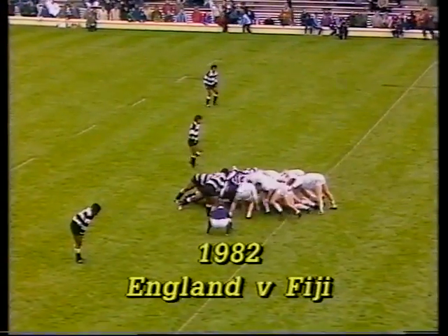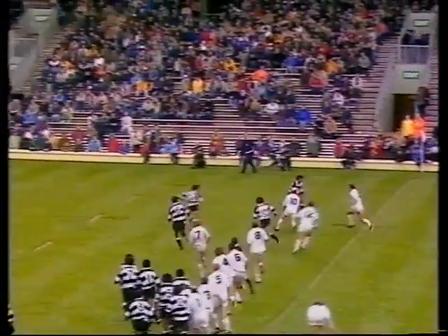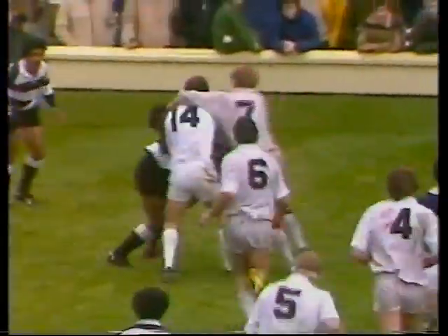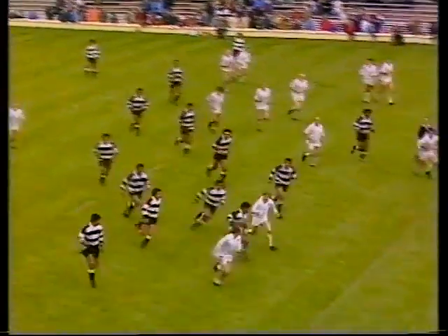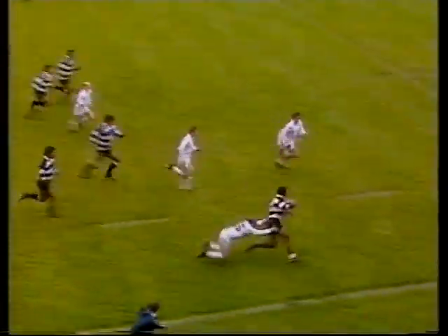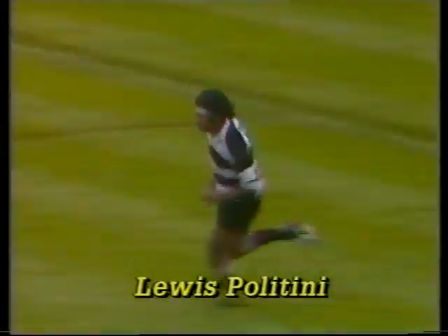Steve Smith, his career of 25 internationals already behind him — England's captain. Paul Dodge, Cusworth, David Trick — not this time. Advantage to Fiji and a chance now, three men outside. Lava Lava, Viddy Viddy the link man to Tolandu and Doa. Salu Salu eludes Dusty Hare, cuts back inside — Salu Salu heading for the posts! The tackle by Tony Swift, but no one's going to stop Polagini — a majestic try.